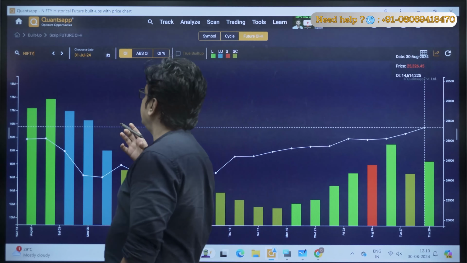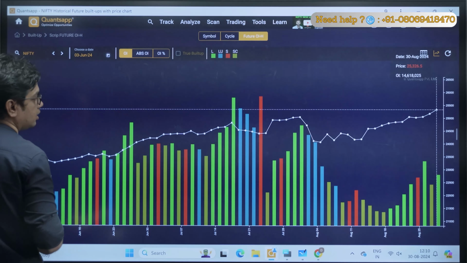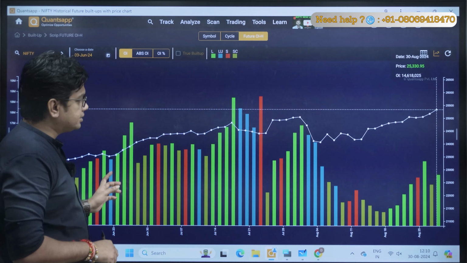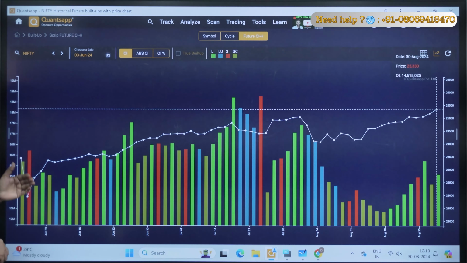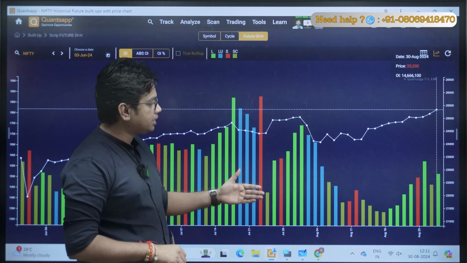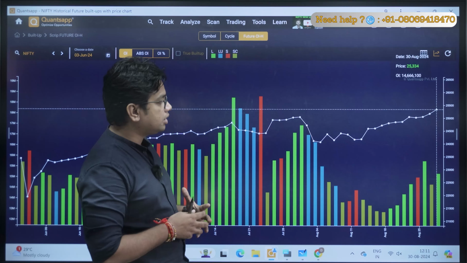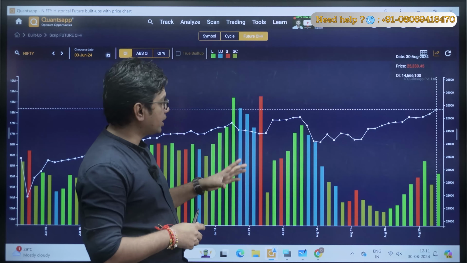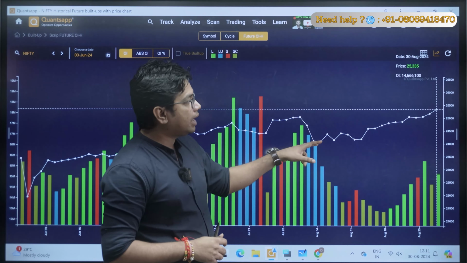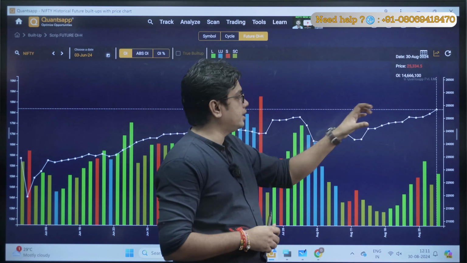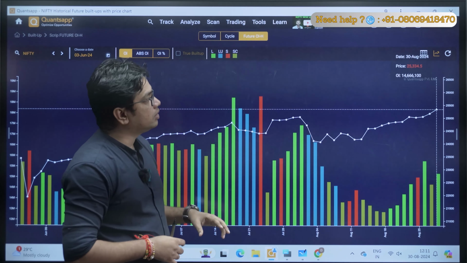Let's see some other data also, from a month. Here also you can see the short build-up is very less compared to long build-up. Right from the beginning, you can see the long build-up candles are more. Along with them, long unwinding is also there, which means profit has been booked in some places. But more of it is showing long build-up, and Nifty is achieving high after high. You can see it has breached the level of 25,000 and it is going above.